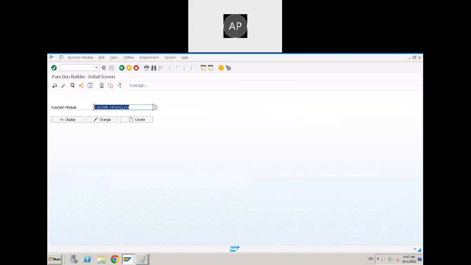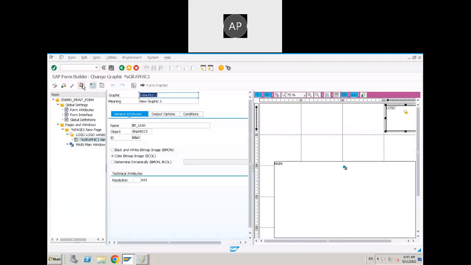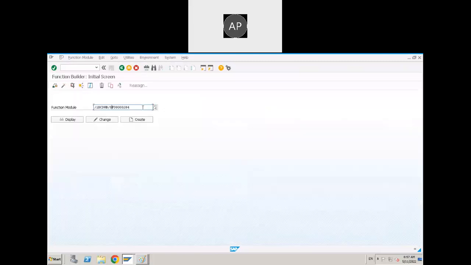When I execute the smart form, it navigates to the function builder screen, right? This is the function module that is generated for that smart form. Now execute this function module.